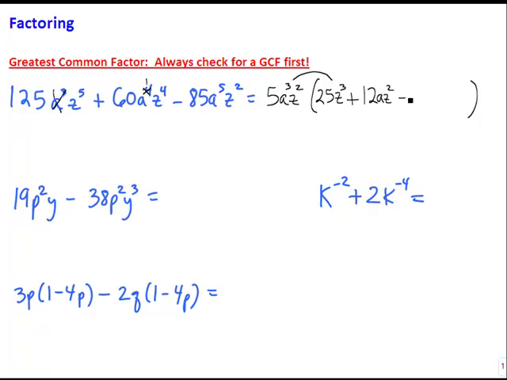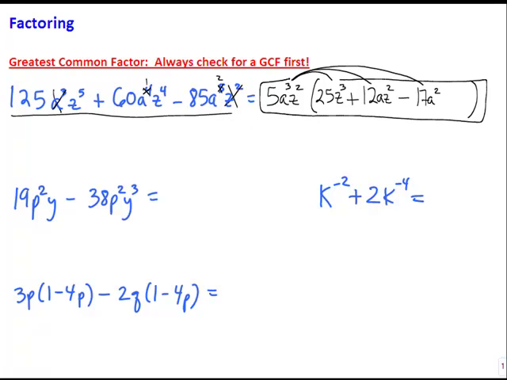Then I have a minus. 5 divides into 85 17 times. If I pull out an a cubed and I had a to the 5th, then I'm going to have 2 a's left, so a squared. And if I pull out my z squared, then this is all gone and there's no z's left. If you want to double check, you could redistribute this 5a cubed z squared to each term, and you should always end up with the original problem that you started with. This does check out correctly, so here's our final answer.